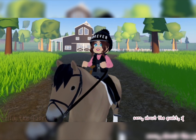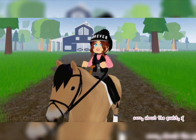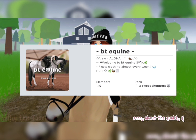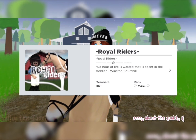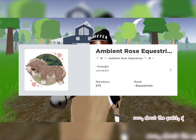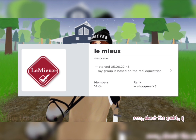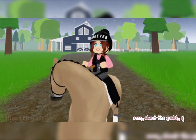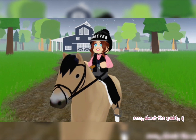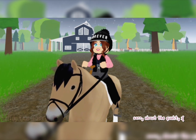I also want to let you guys know some really great groups for equestrian clothing. Nobody asked me to recommend these — these are just groups I found really good in my personal opinion. The first group is BT Equine, the second is Royal Riders, the third is Ambient Rose Equestrian — they are super underrated, definitely go check their clothing out. The next group is LeMieux, which is also a real-life company, and the final one is Ribbon Riders Equestrian.